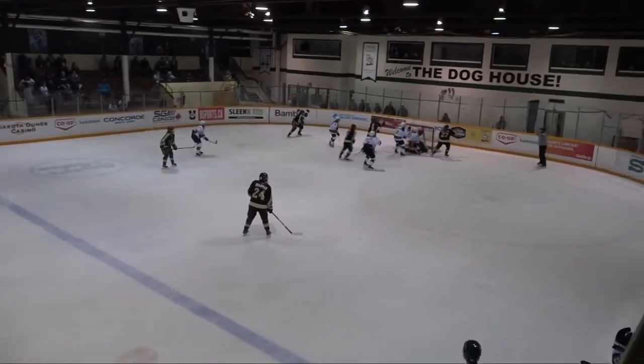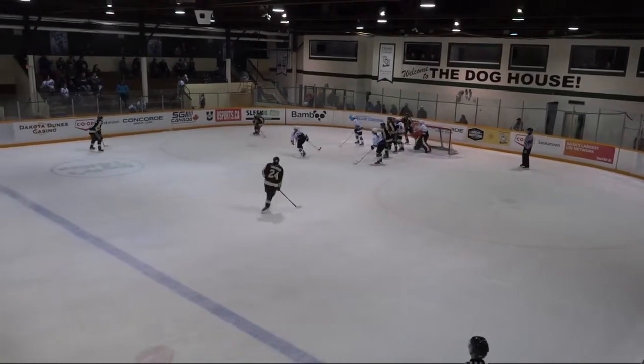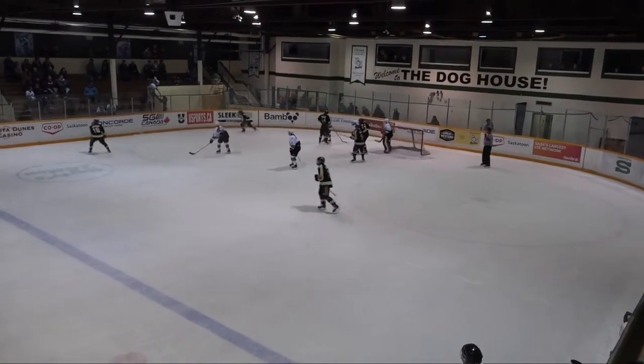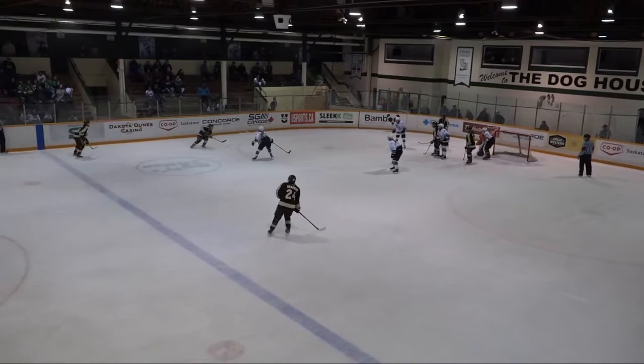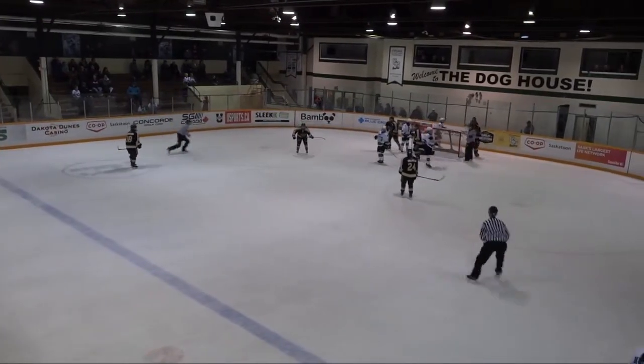Shot from the point by Anderson. Deflects in front and off the glove of Marshall. She felt that. Kind of a second reaction. Bison still control. Anderson a shot. Steered easily to the far side corner. 8 seconds left to play in this power play. 17 in the period. Another shot on goal and a save by Chloe Marshall.